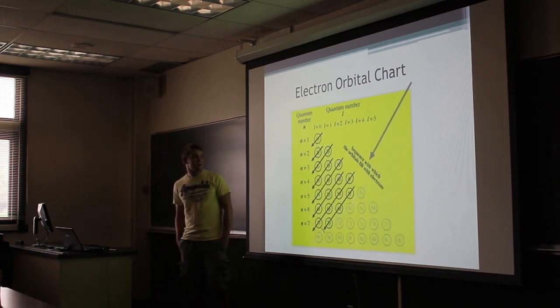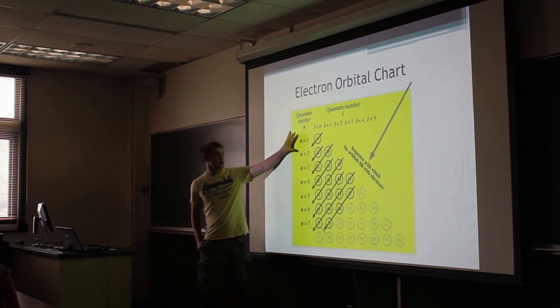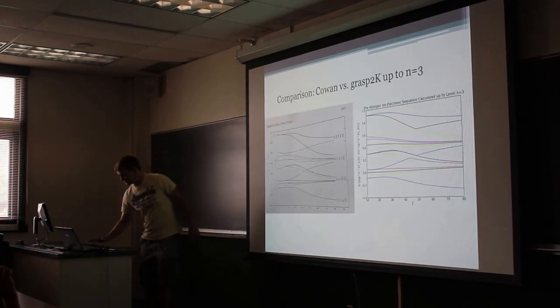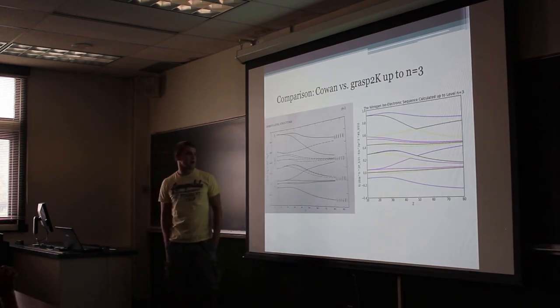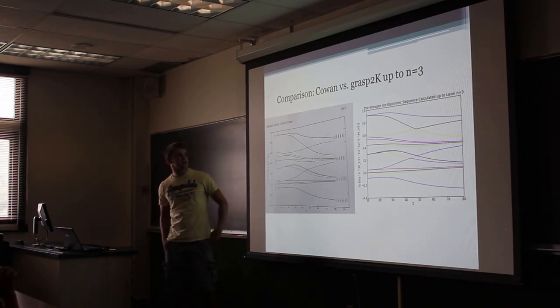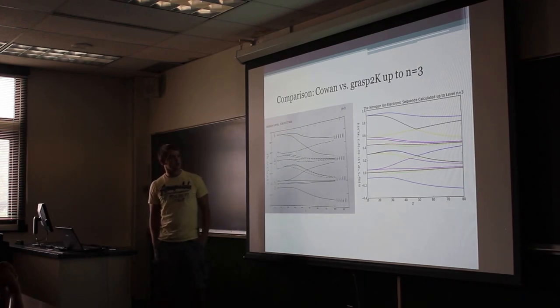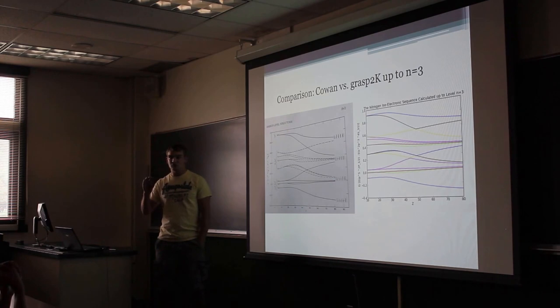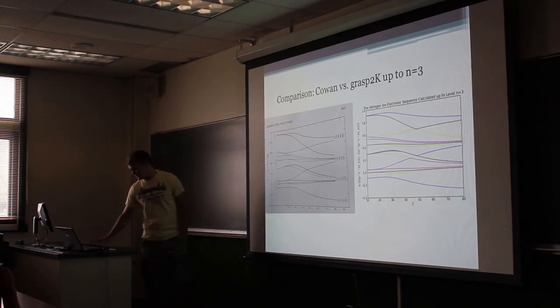So what GRASP can do, and what specifically Dr. Ellis did in his macro, was he gave me the opportunity to look at just the first two, and then add different energy levels. So this on here on the right is my calculation using Python. It's my graph of the same data using GRASP. But it's for including n equals 3 for the third energy level. And as you can tell, this is a lot more accurate, a lot closer to what I was expecting to get. So as you include more energy levels, it's getting more accurate data.